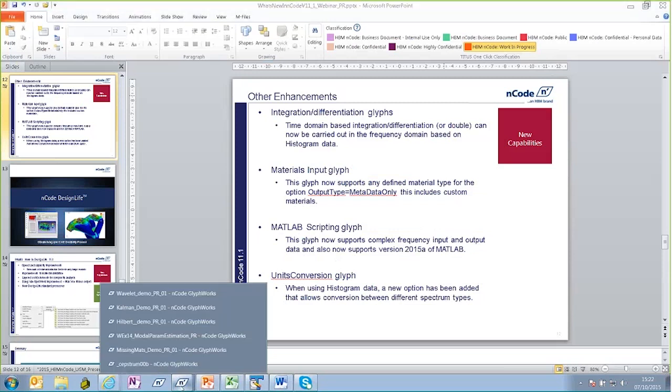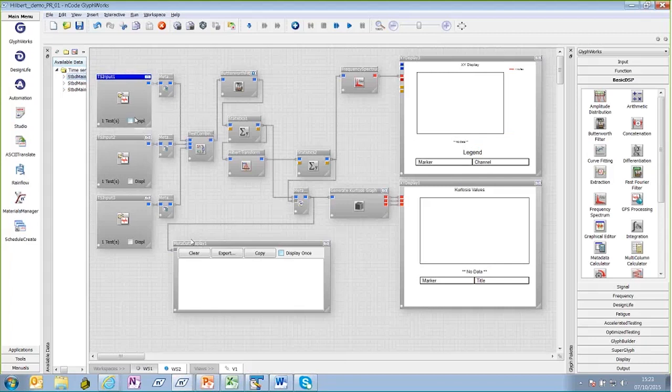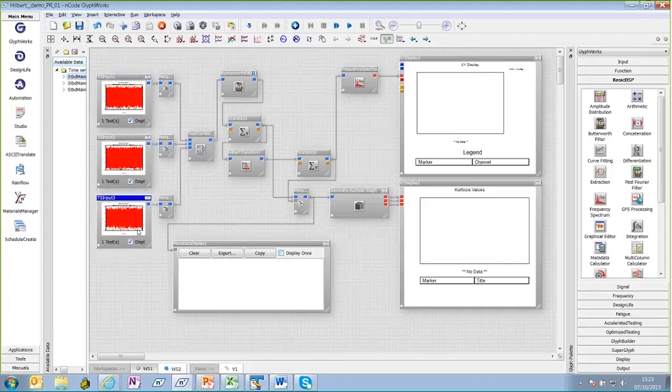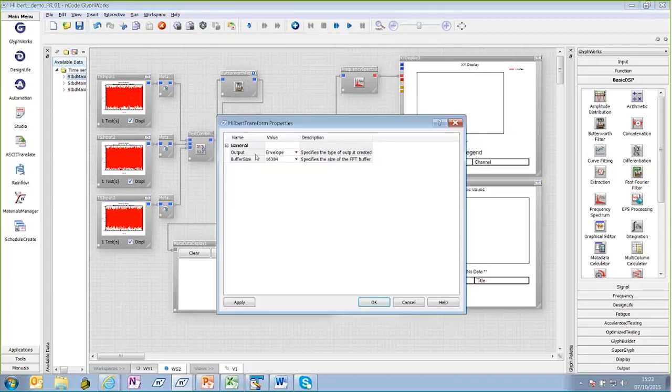So the two things I said with that is we look at Kepstrom and Hilbert. So the Hilbert transform. This is an example of a process where we're looking at condition monitoring. These are a set of measurements from, in this case, a gearbox. So we have noise measurements from a particular position in a gearbox. We're doing some process to add these together, and then we're using the Hilbert transform in the center just to develop the envelope function.